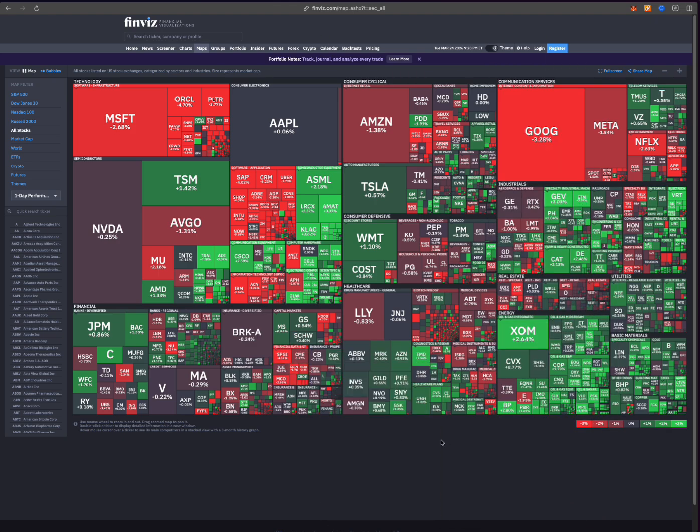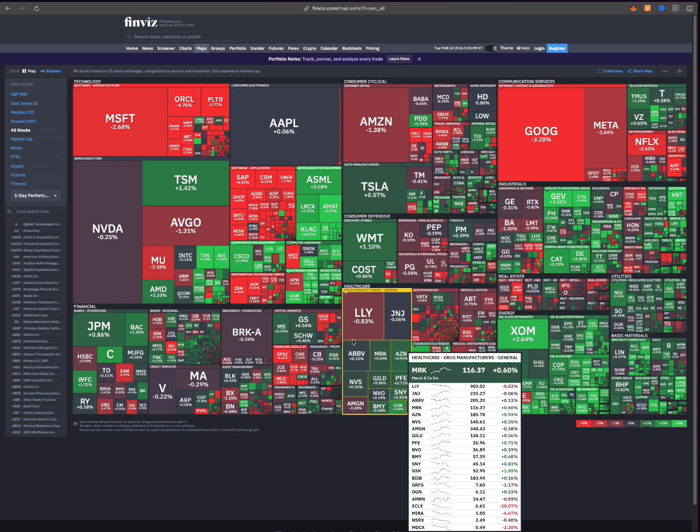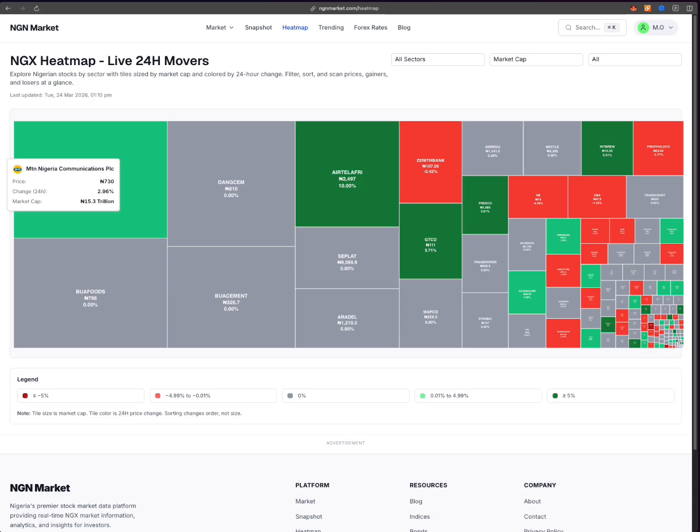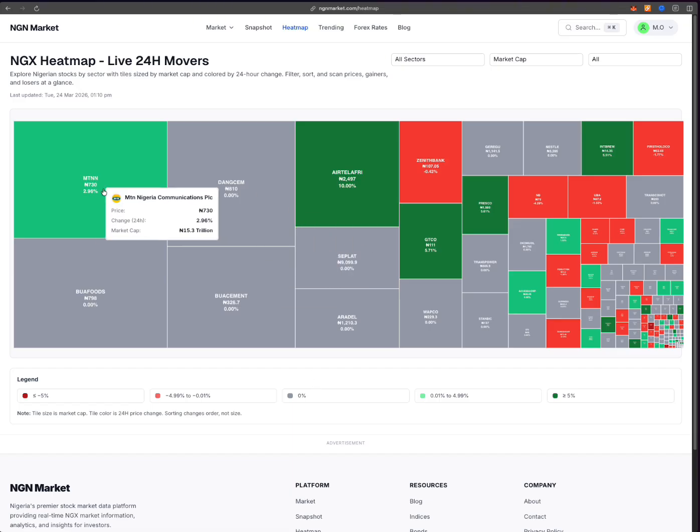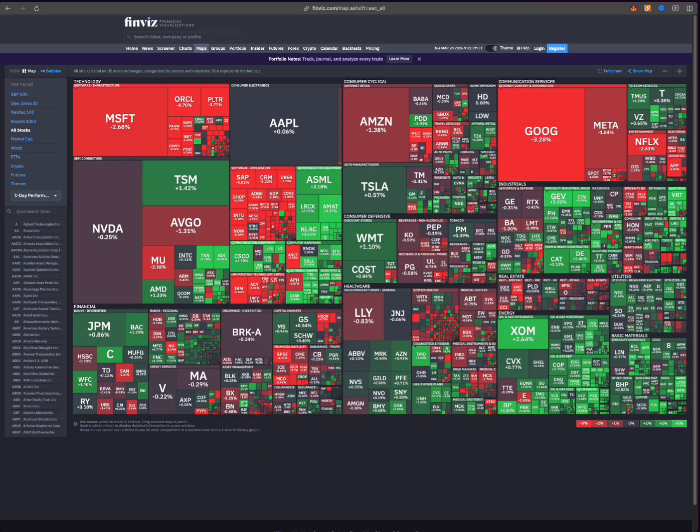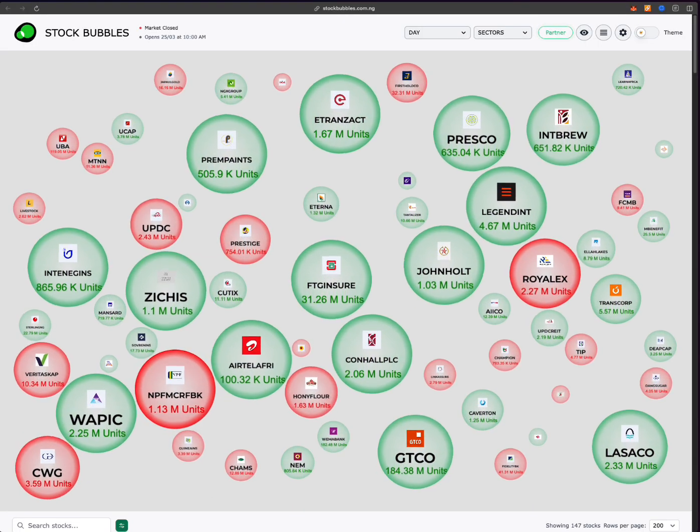that's basically what you use heat maps for. Some people check the heat map every day at the end of the trading day. Some people check it in the mornings once the market opens to see what the market is looking like for that day. Some people check in the middle of the day. There's really no formula to this thing, but heat maps tell you a visual story of how the market is looking for that day or for that week.